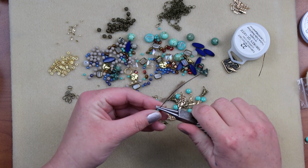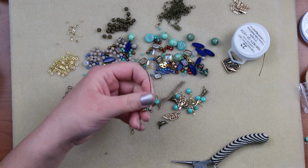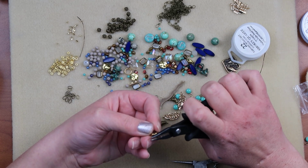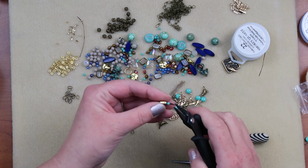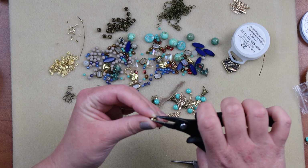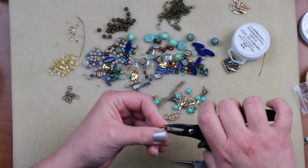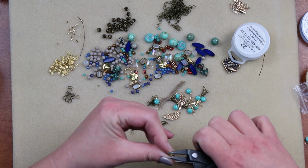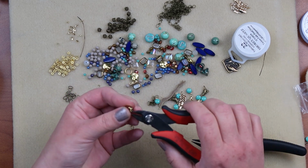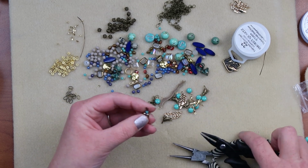I'm just gonna wire wrap this up. Doesn't have to be super put together, as this is kind of a messy situation anyway. Don't push it too much. Put this wire in on the bottom. Come here, you. You guys, it's one of them beading days.